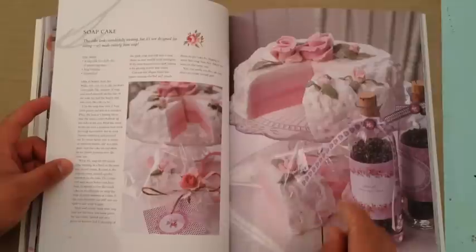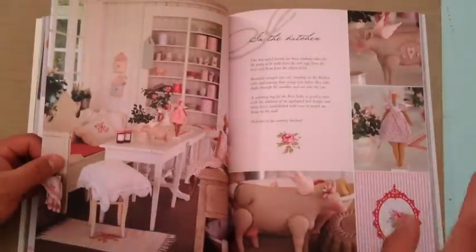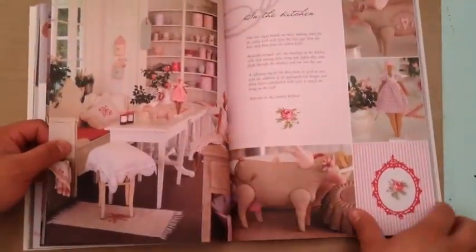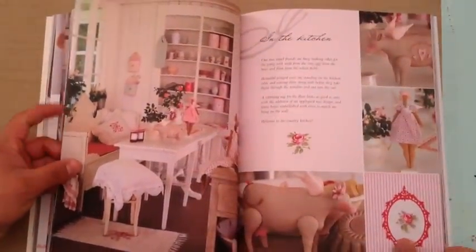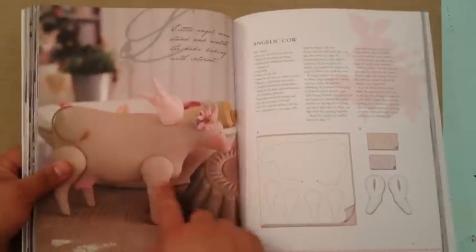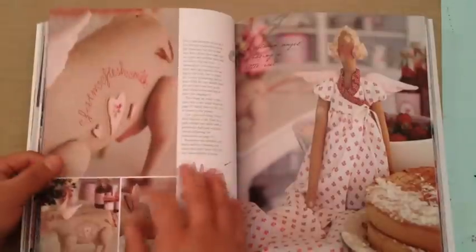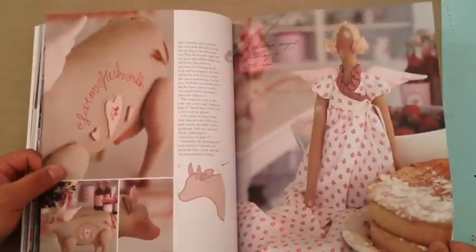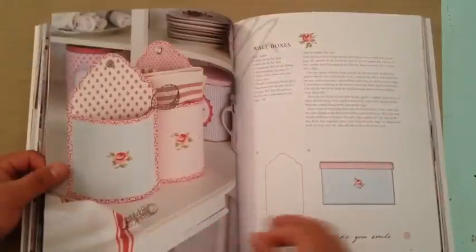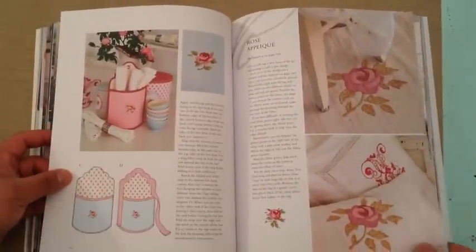There's this huge angel. A soap cake — I think that's super cool. It's actually an older book, so it shows you different crafts. I totally fell in love with this — I thought it was ridiculous and I want it. I mean, I just think it's adorable. Like, it's a cow. Why? I don't know, it's a cow. They have pigs, cows, deer — I totally love the deer. These are these wall boxes, super cute — you make them and it's just super neat for you to have stuff on the wall.